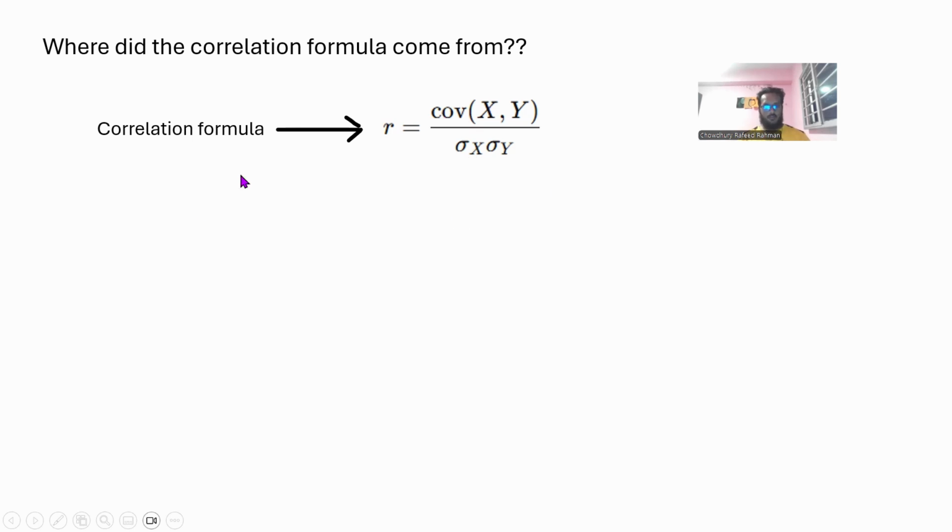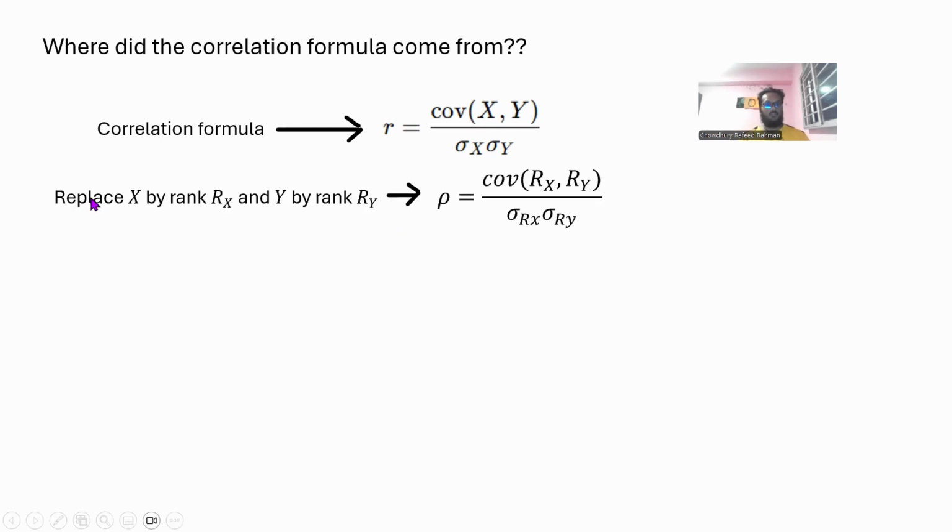Now, for Spearman correlation, we are more worried about the ranks. So we deal with ranks because it is a non-parametric test, as you already know. So we replace x by Rx, that means rankings of x, and we replace y by Ry, rankings of y. So the formula will look something like this right now. And I have replaced rho with R because this is what we use for Spearman correlation notation.